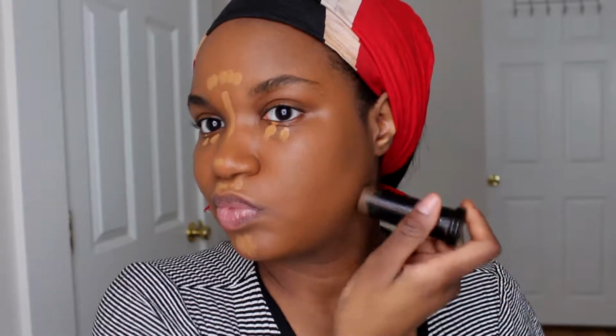I'm gonna go in with a little bit of contour just to chisel out my features, at least my jaw, the bottom half of my face. So like this area right here, I'm just gonna contour. I'm not gonna do my forehead contour or my nose either. Now we're gonna blend out the concealer.